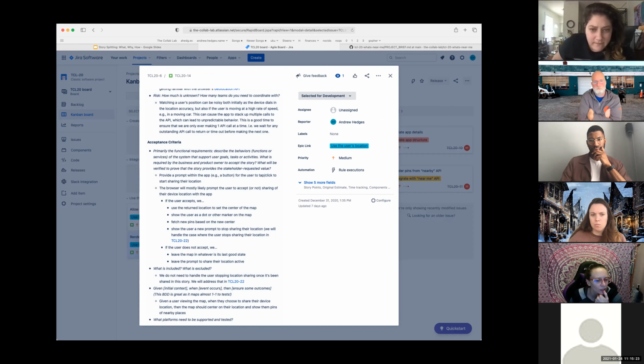Okay, so while you all are engaged in this other work, I will take a shot at splitting this down into two stories. Just so we're all clear, one story will be that there's something in the interface that allows the user to start and then stop sharing their location.